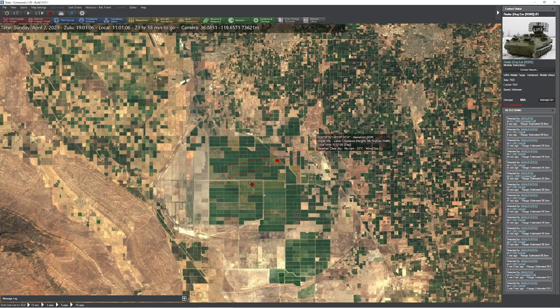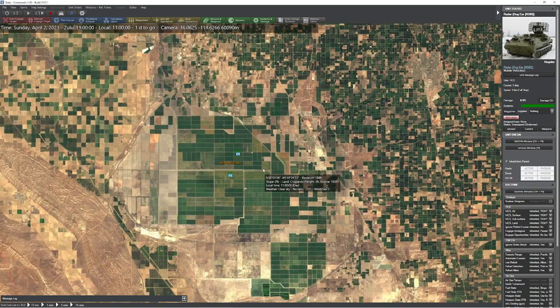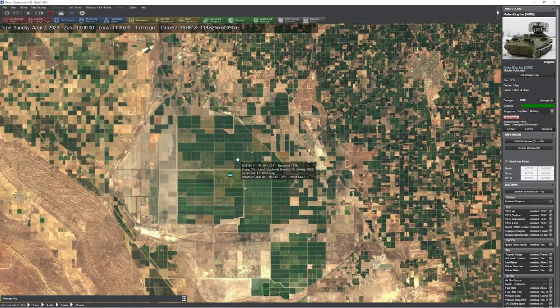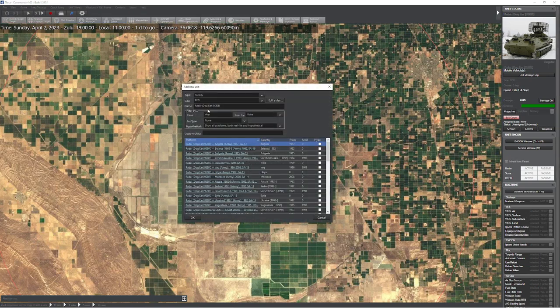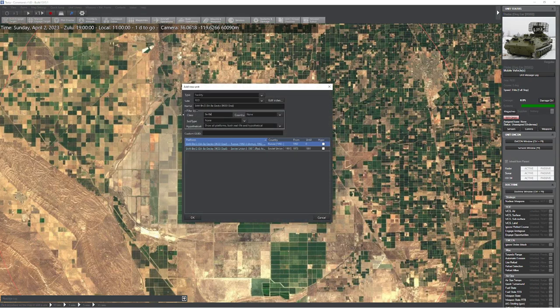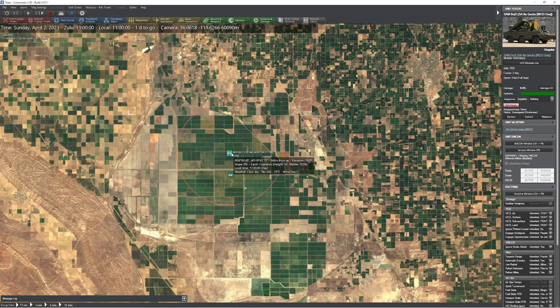So how can we use this? And technically, well, let's go back to our original situation here. I'm actually going to delete my dog ear radar, and I'm going to pop in an SA-8. We're going to use a classic SA-8 here. We're going to do an SA-A because I'm feeling generous. I'll give the Americans a chance here. And what I'm going to do is designate the SA-8, so they're kind of off in the woods here.